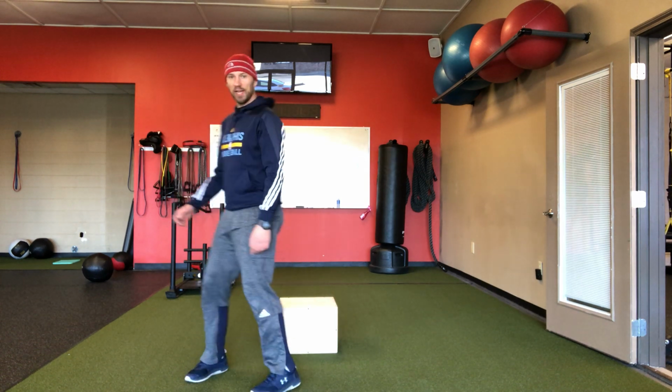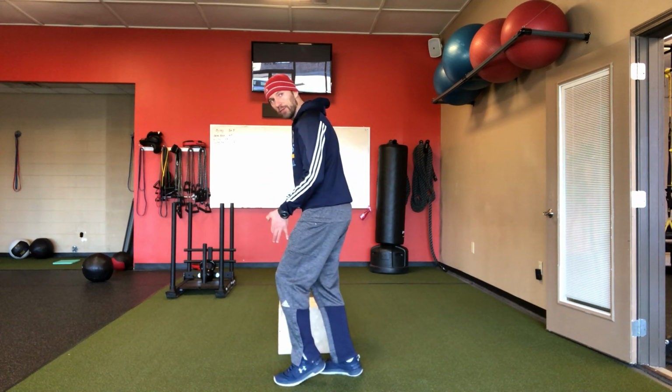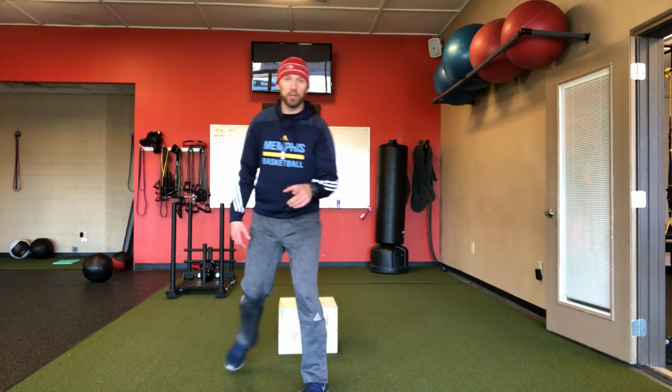Keys to effective landing: you want whole foot contact, not too much heel, not too much toe. The whole foot. You want a slight knee bend, and you want to make it soft, like a ninja.